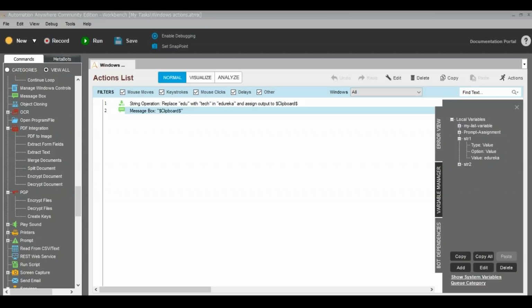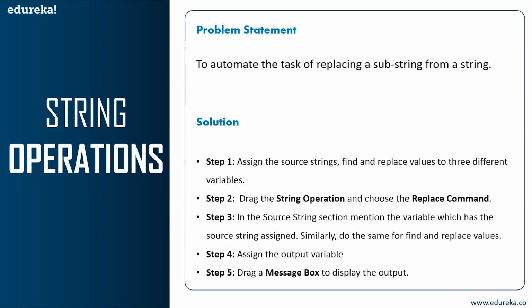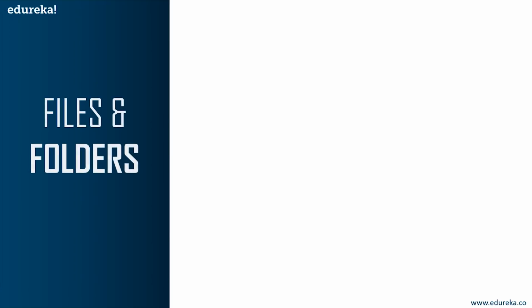Well, guys, these were only 2 operations that I showed you with strings. You can explore more, and play around with a lot of string operations, even in complex automations. Now let's move forward with our next command, that is basically files and folders. Files and folders are also one of the most important topics that need to be covered in any automation tool. As all of us deal with any n number of files every day, we have so many files and folders stored in our local systems and maybe even on the cloud and so on, right?